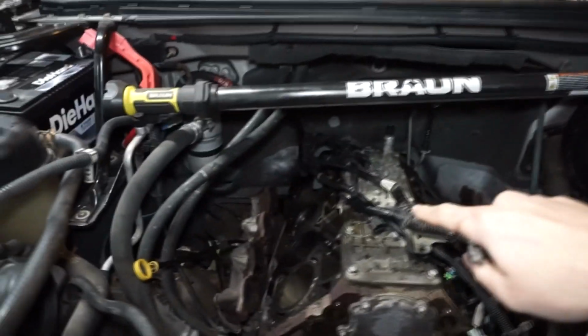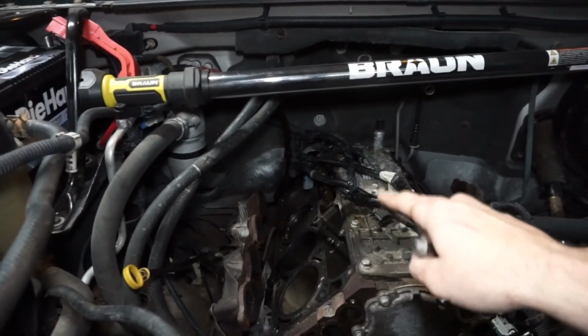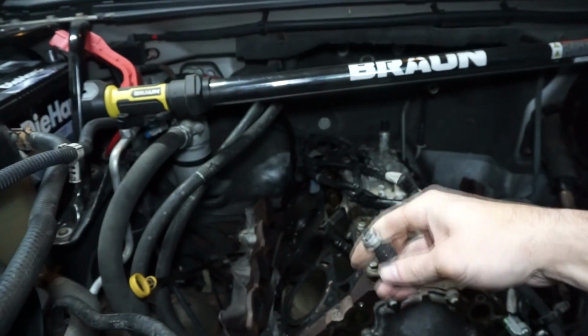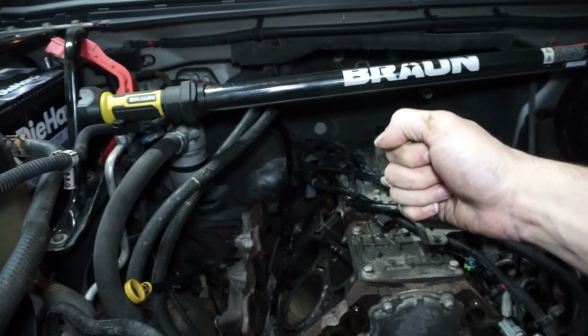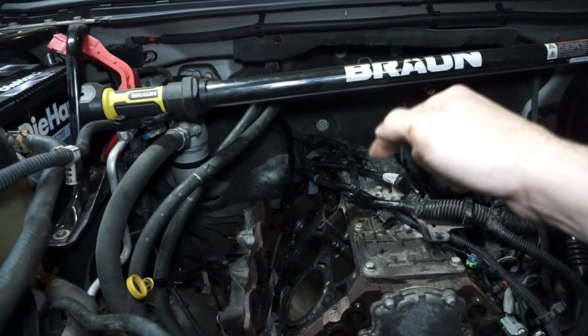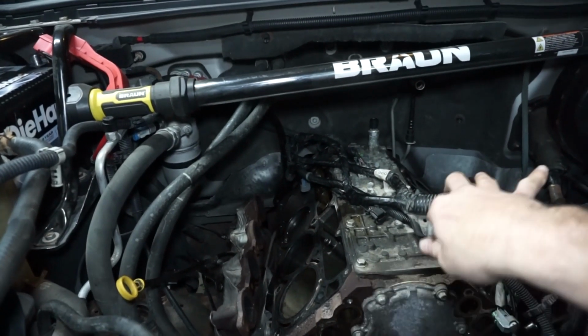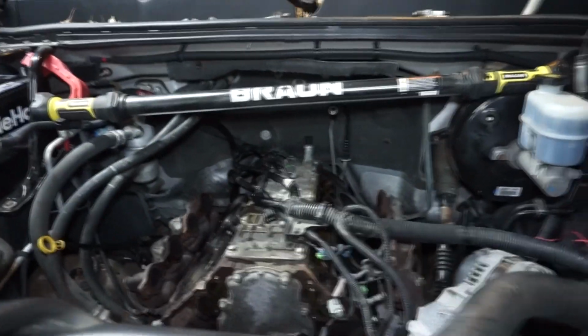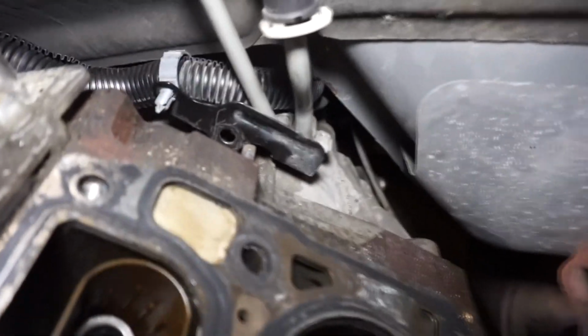And then the other one was the dipstick. I didn't realize at first that the dipstick was slotted. It wasn't a ring, so I could have probably just lifted the dipstick up and off of it, but I couldn't see that at the time. Anyways, the heads had to come off anyways, so I just wanted to show you guys what I ended up struggling with if you're doing that.